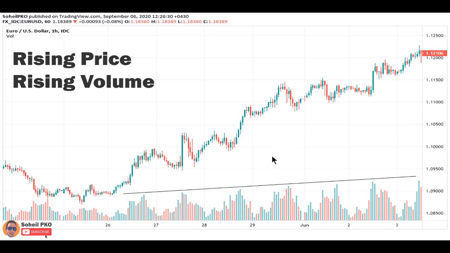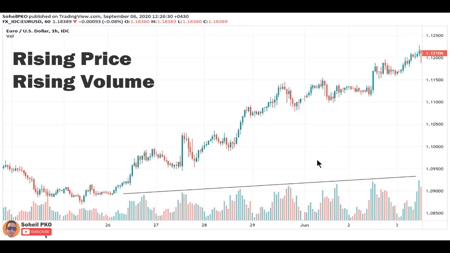When prices advance or decline, an increase in the volume shows that the price movement is real and it has strength. As you can see on this chart, we have an uptrend and the volume is increasing, which shows the buying interest among traders. This increasing volume indicates that buyers are interested in buying for some reasons, and this interest to buy is moving the price higher and higher, as you can see.